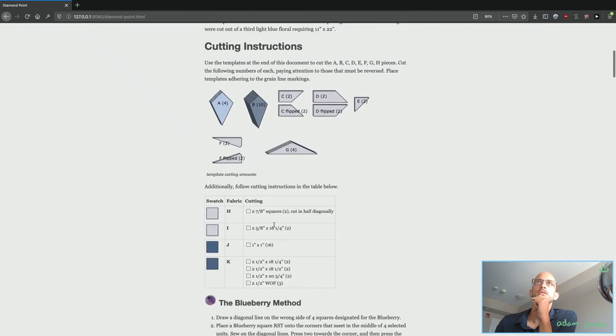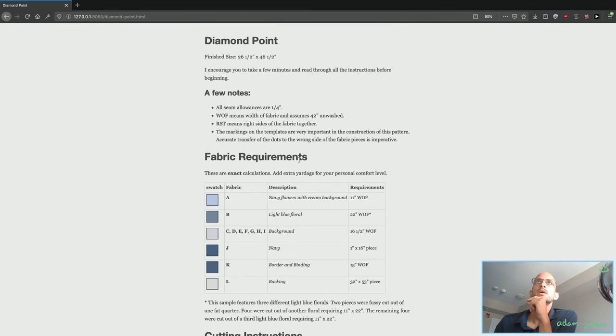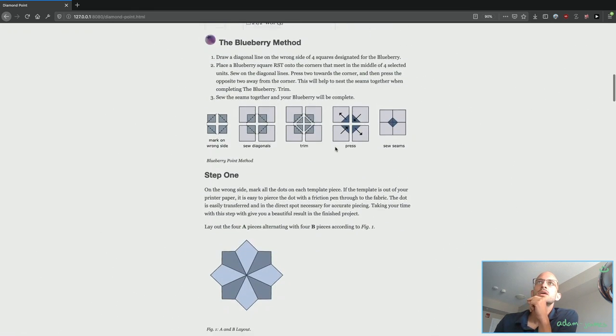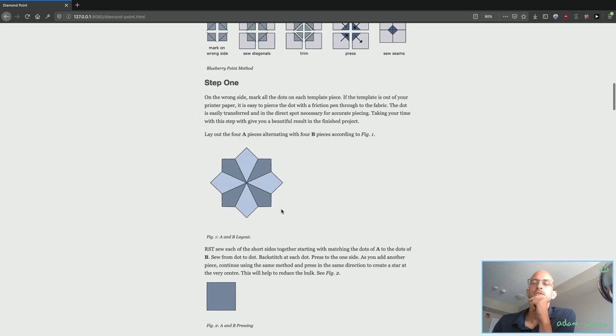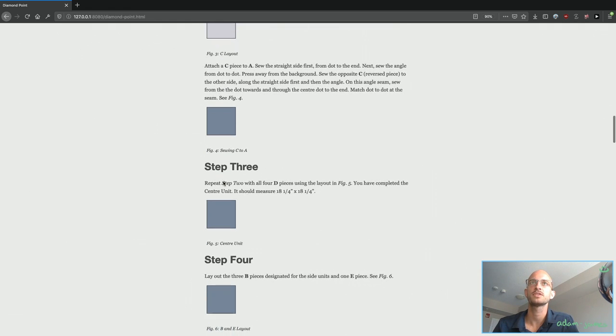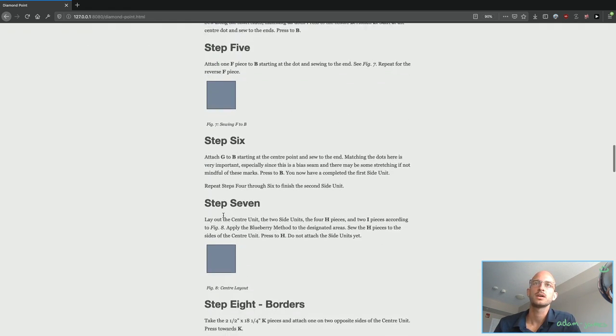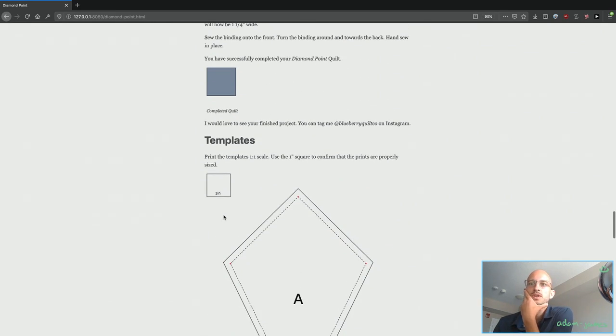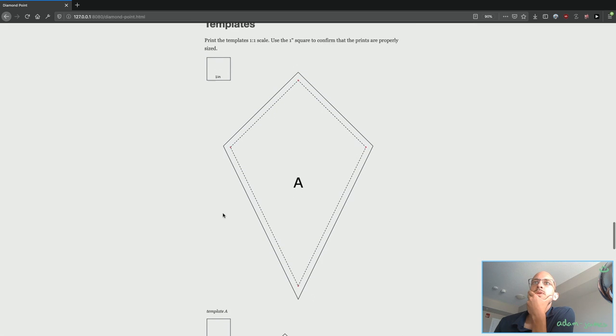But so what I'm doing today is working on this pattern document. It's called Diamond Point. And so this is a 2D pattern for quilts, right? So it's like cutting fabric and sewing it together on the seams, stuff like that. So all these squares here are figures that I haven't produced yet. Just have to produce those. And these are template diagrams.